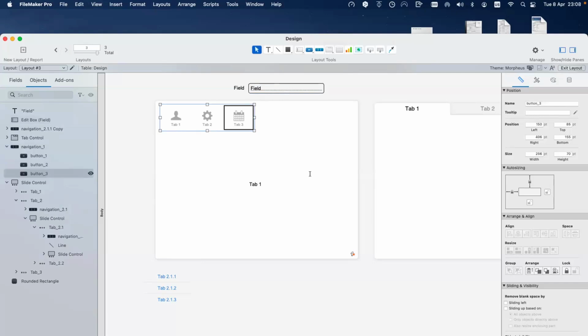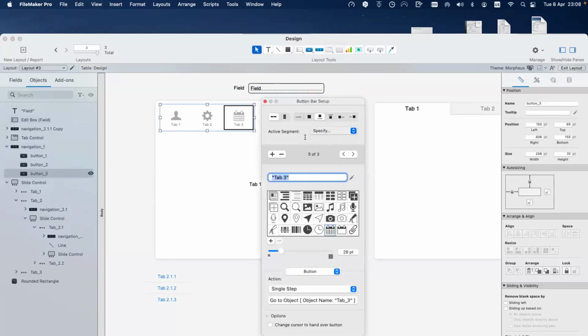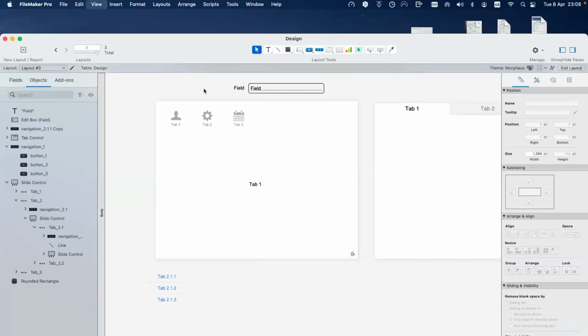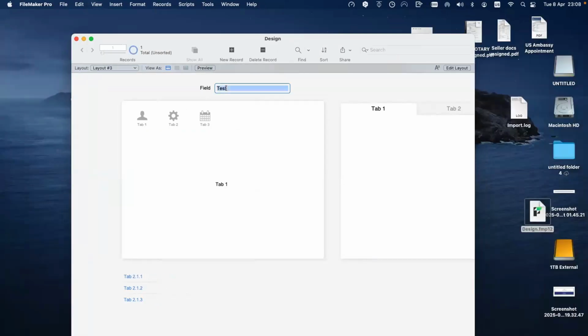If I change this, and I don't depend on the variable but on that field, and I say the field that is active is number 2 and I click, poof, it refreshes. If I say 3 and click, poof, it refreshes. If I say this, poof, it refreshes.